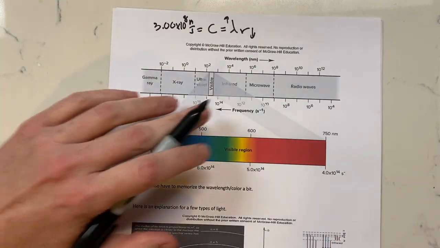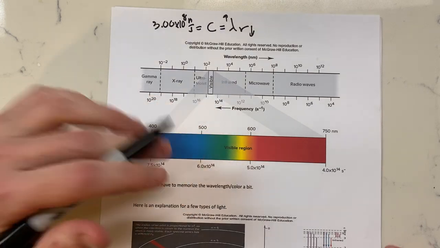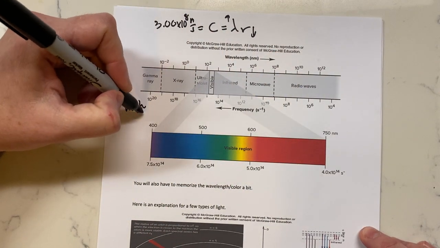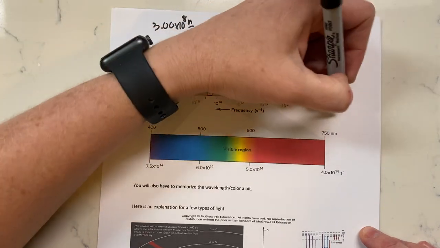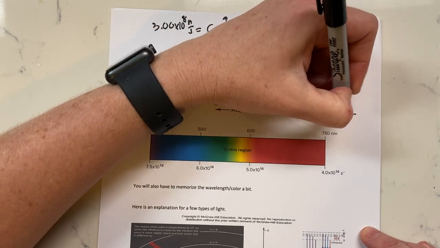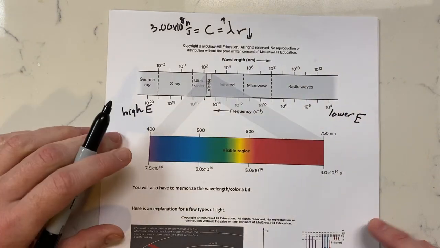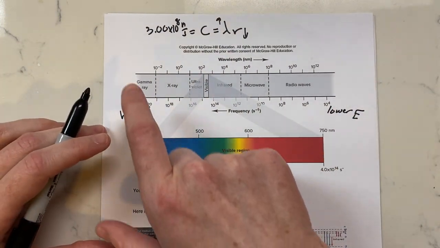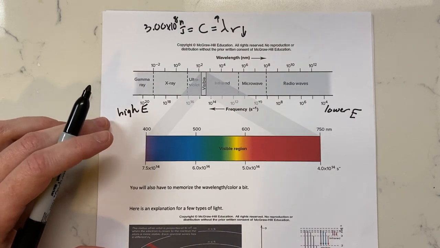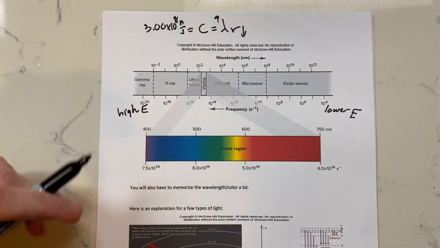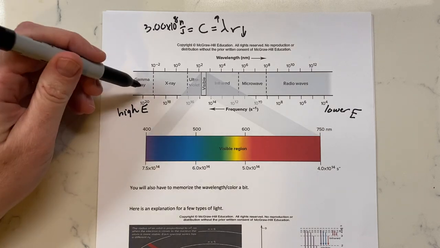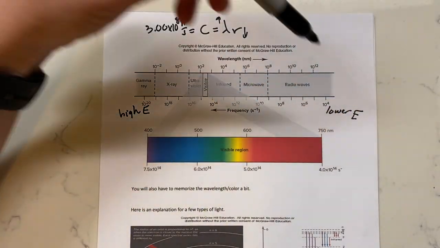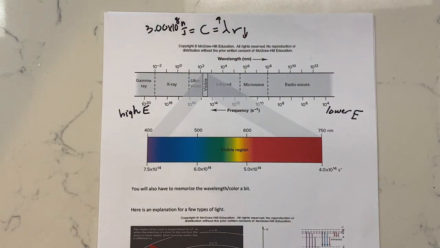And we'll talk about how frequency is related to energy in a little bit here, but mainly this stuff over here is going to be higher energy, and the stuff over here will be lower energy. You're hit with radio waves all day long and you survive just fine. You're hit with a gamma ray, you wouldn't feel as great. So these are higher energy, they can do a lot more damage over here. Radio waves, not so much, they're all over the atmosphere right now.